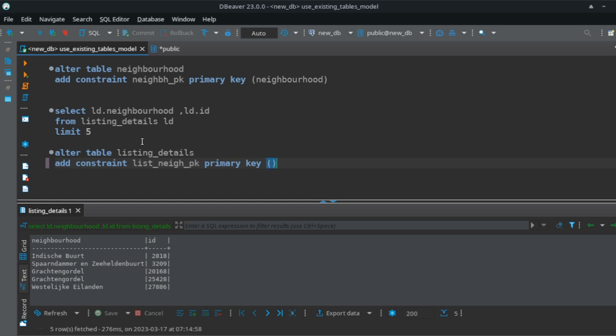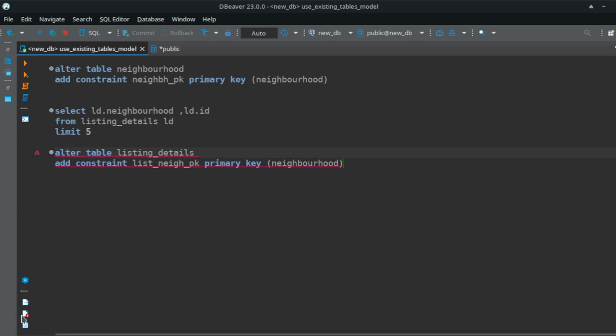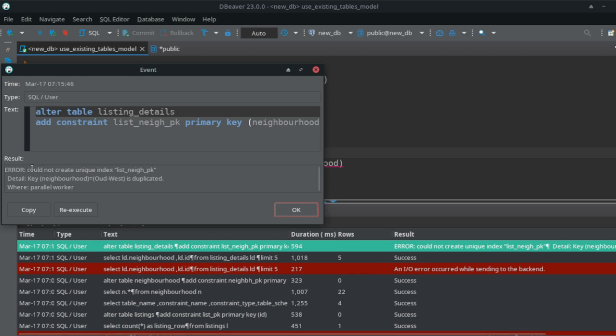If I try to give a primary key on this neighborhood, it will throw an error. Let me execute this, and you see that it did not execute. If you click on this particular icon here, you will see the execution log, and click on this execution log, you will see the error: could not create unique index list neighbor pk, key neighborhood is duplicated.